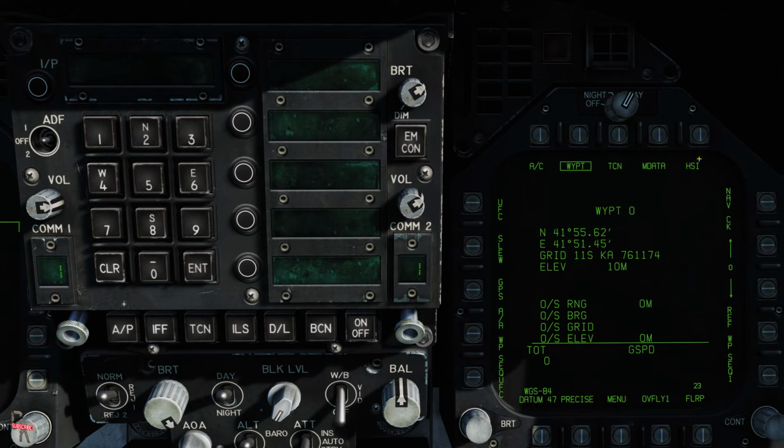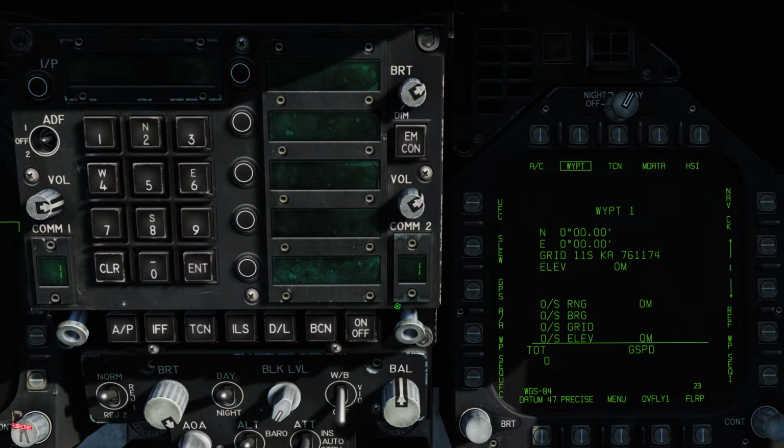So we're going to go into data, and we get the current waypoint information. It's the currently selected waypoint. So waypoint 0. If you start on the ground or on the boat, you're always going to have a waypoint 0 with its current coordinates. Now we don't want to edit these in case we want to return back home. So what we're going to do is go to waypoint 1. Now you can see everything's empty. We don't have a waypoint 1 in the system yet.